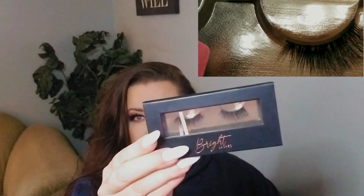I am wearing the Angela style and these are more of a dramatic lash. I really love the way they look, they're super comfortable. The band on these is a little bit thicker than the other pair I got — the Flutter — which is a half lash. I've never tried a half lash before, but I knew I wanted to try it specifically from her because I've seen her use these ones a lot and I always think they look so beautiful and natural.